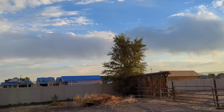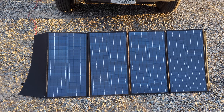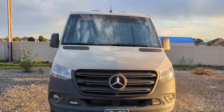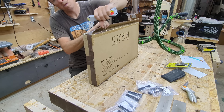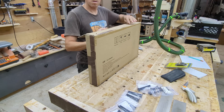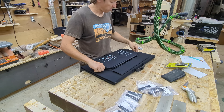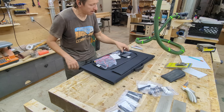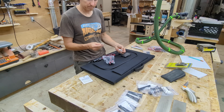I've been collecting data on this for about a week, and we'll compare it to how the panel performs outside on the ground. The panels I used come from All Powers — they gave them to me for free. The specific ones are the SP029, and the dimensions are just about perfect for a Mercedes Sprinter windshield, which is why I went with those. I told them I wasn't willing to do a review video — I don't really enjoy those unboxing product-push videos — but I did tell them I'd use their panels in an unusual way for an experiment I've been wanting to run.